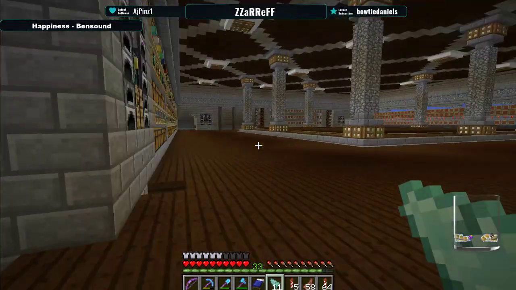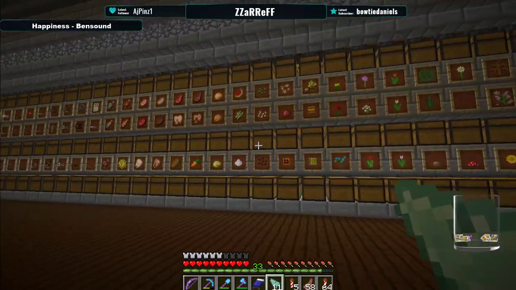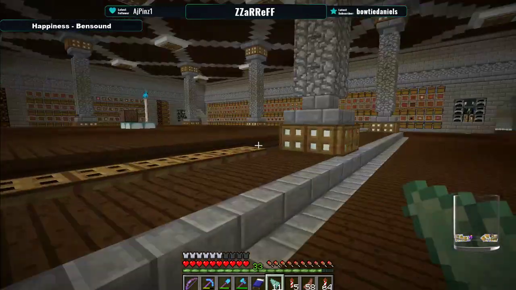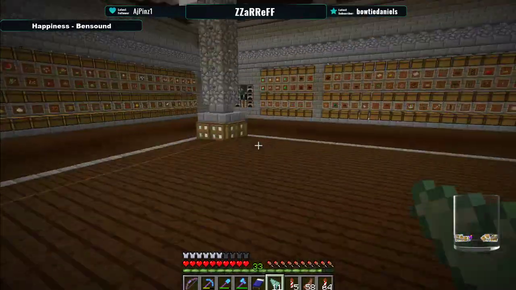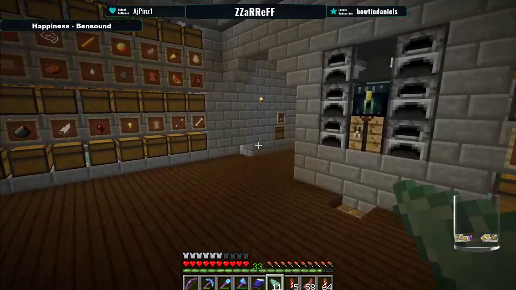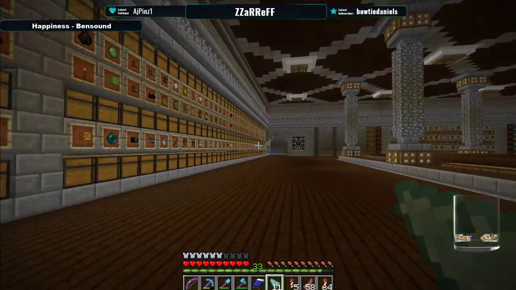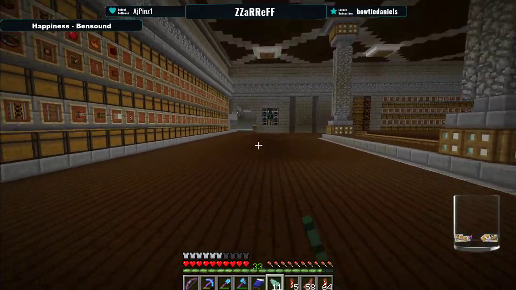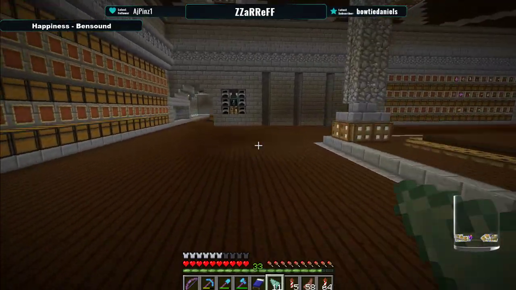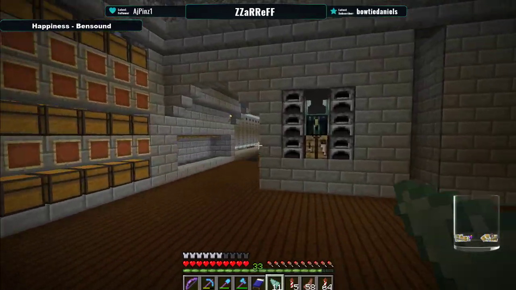And this is my, I like to call this my creative menu, because I have all the items in the game, all organized. There's 3 ways of inputting stuff, like with the minecart chests. This is another input, and there's a shulker loader over there. And it runs pretty great. I like it a lot.